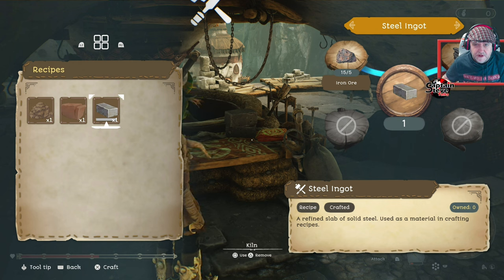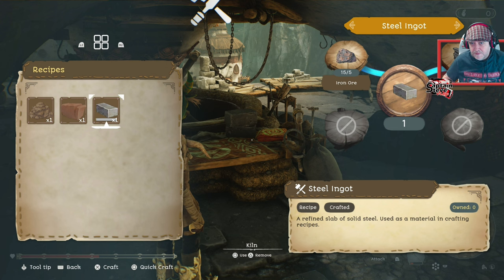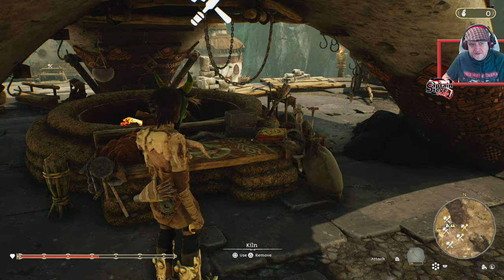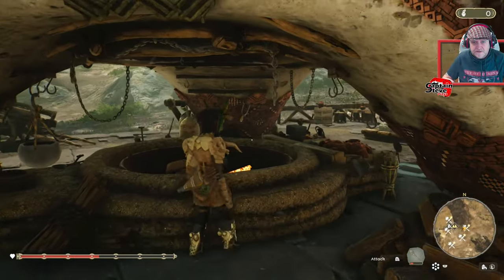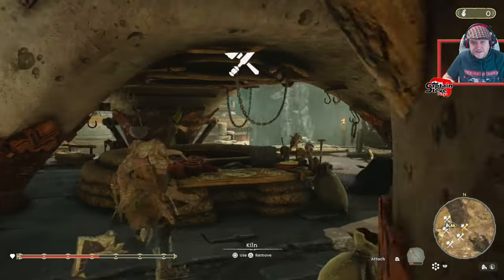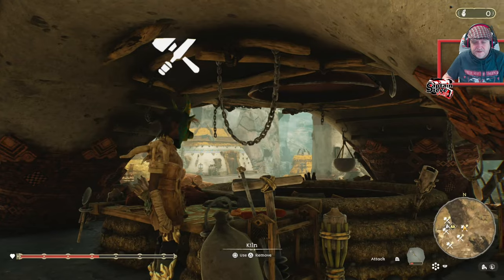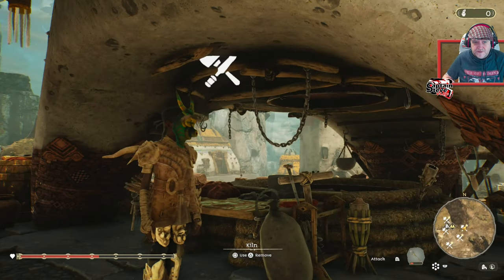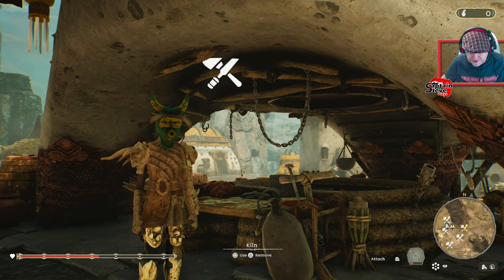I'll just hit quick craft. I don't think that's helping any way, shape or form. I don't think this works. I don't think this blasted works, mate. It's not doing anything. It's making all the right noises, though. But yeah, I don't think it bloody works. That's a little bit broken. Well, there we go. There's something for Dreamlit Games to work on. The kiln! The kiln seems to be broken, Dreamlit Games.